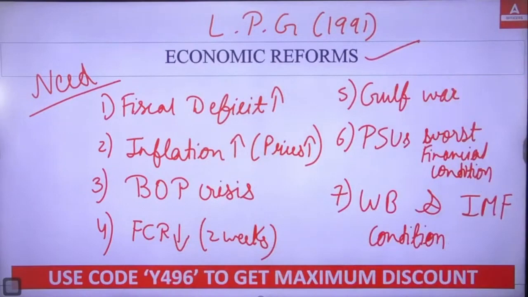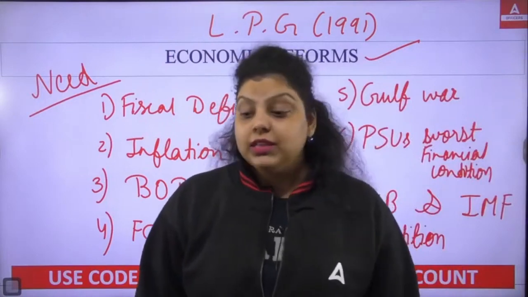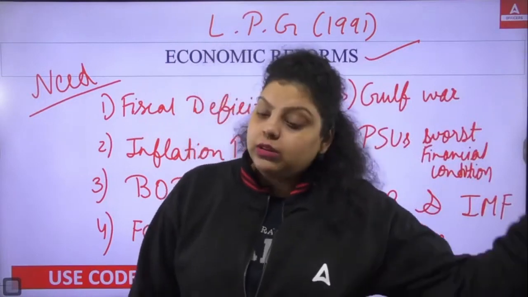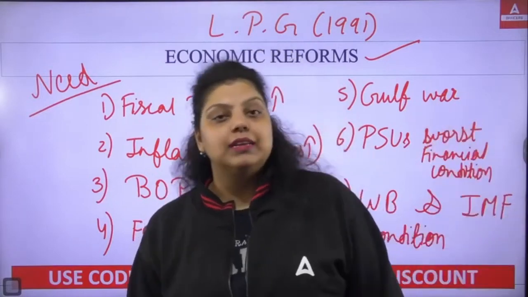Let's say that without any condition, the World Bank and IMF were ready to give India the capital, the loan that India required. Then there was very little chance that India would have introduced the LPG policy. Okay, so these are the 6 to 7 reasons why India introduced the economic reform in 1991.